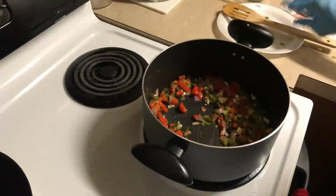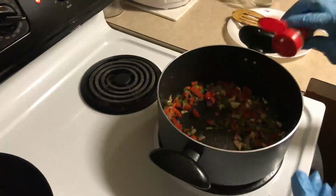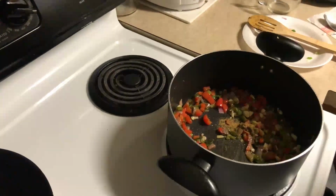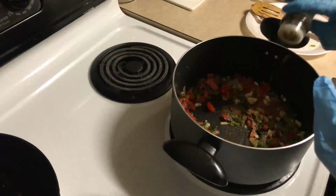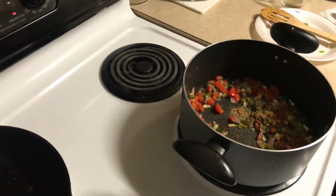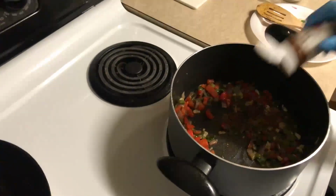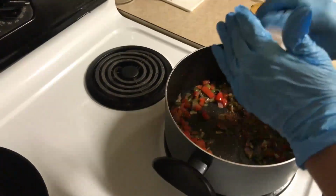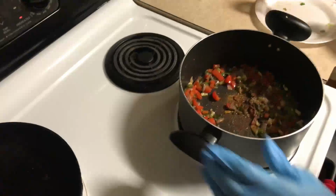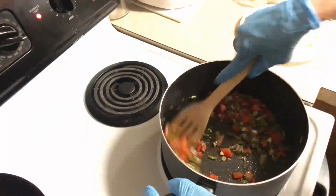Okay, now I'm going to go ahead and put some seasoning in. I'm going to put about maybe a quarter teaspoon of the cumin. Measure it by eye. I got a little oregano here, probably about half a teaspoon. And we're going to taste this, guys, too, and see what it tastes like. So we're going to put less. Less is better. Remember, you can always add more. So chili powder. And I'm just going to add a little bit of Accent just to enhance the flavor. Let's get this stirred up here.